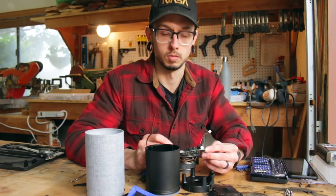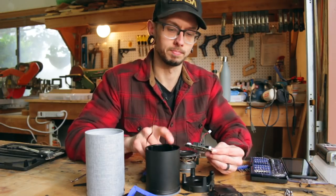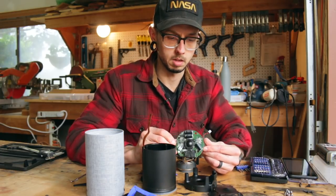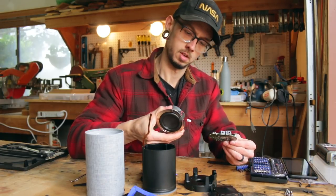Or at least that's what I've read. I don't know. I didn't have the original version. So they're changing the sound somehow. It's probably through the input. But yeah, cool. All right, let's keep digging.